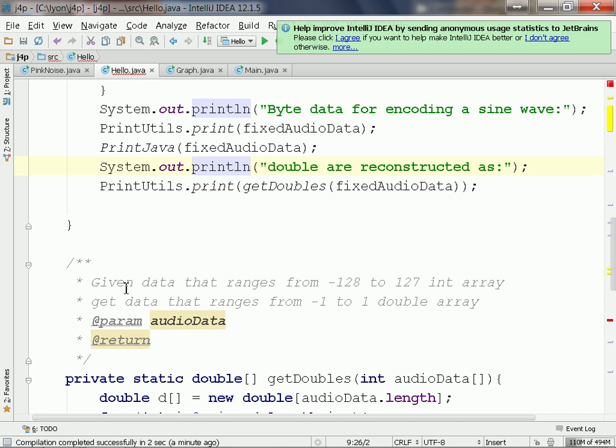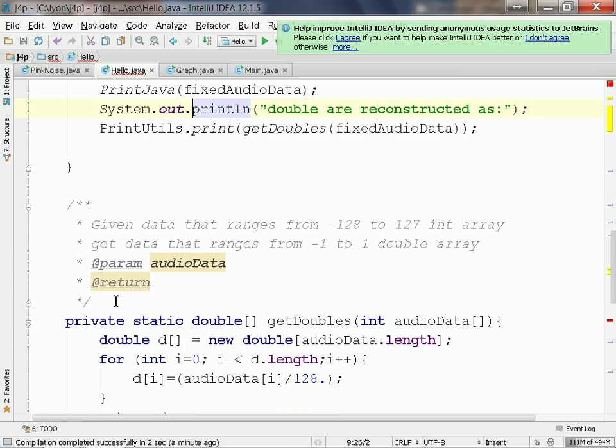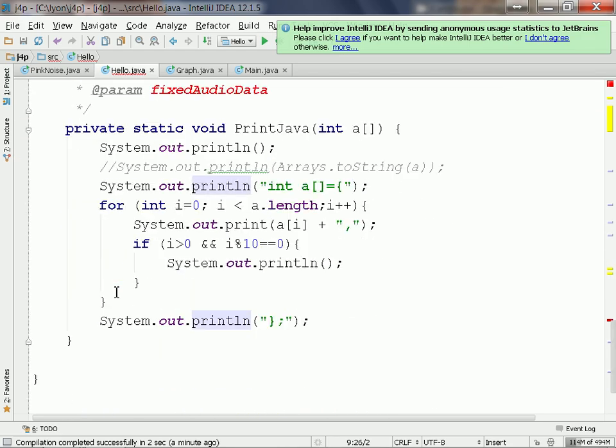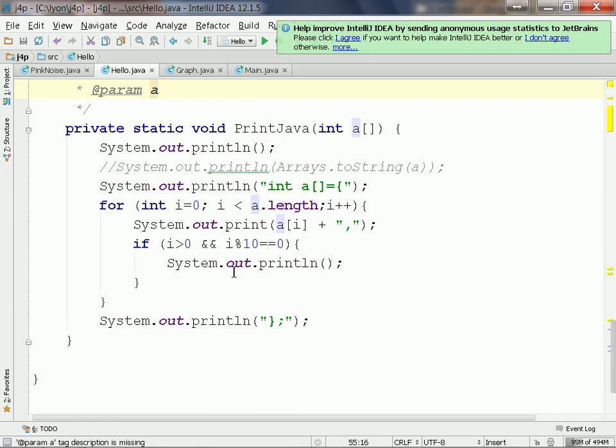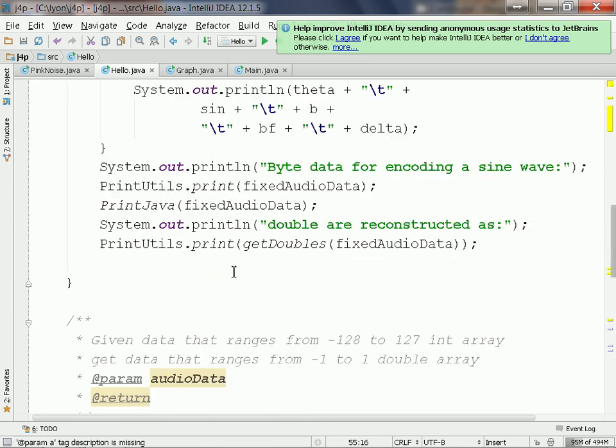I guess one could make a claim that we've lost a great deal of dynamic range by digitizing everything down to 8 bits, but at some level one could make a compelling argument that if you're in an 8-bit microcontroller, that's all you'll ever get unless you have the desire to do a little bit more heroic effort. And this is an error, because that should be an A, and it's an array. Oh no, I guess you could just put an A. Okay. So what do you think of that?